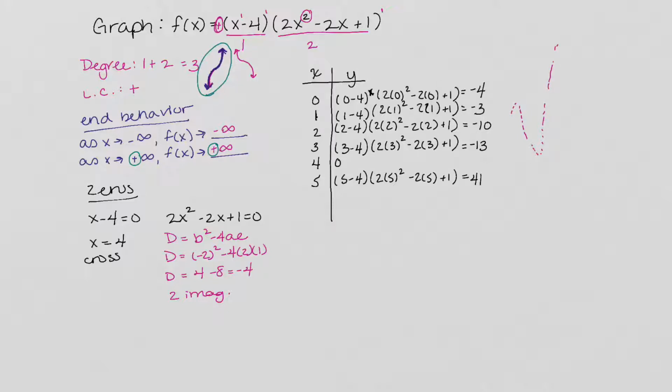And so I don't need to plug in any more numbers and find any more values. What is likely to happen after the negative 4 is that our values just get more and more negative, and pretty rapidly too. So what we're going to do is actually graph those points.